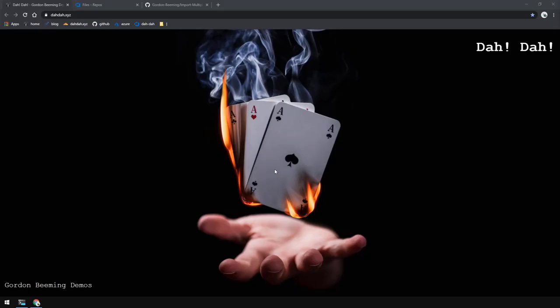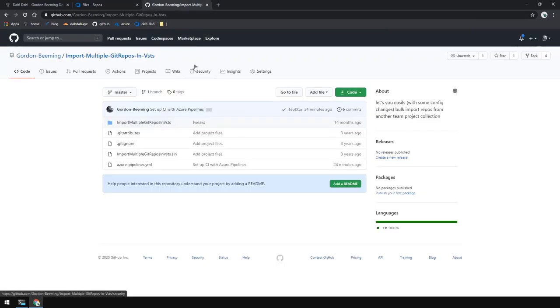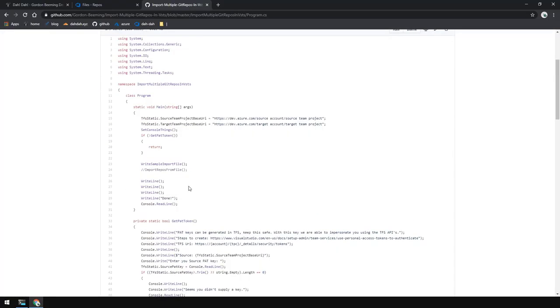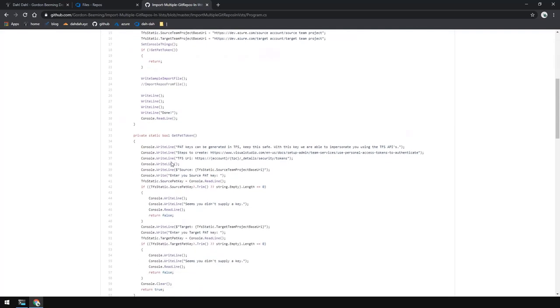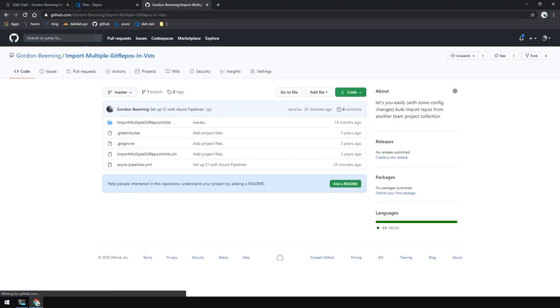Okay, so we're going to start off in the repos vertical of the project that we want to import our repo to. For this demo I'm going to use a project that I have out on GitHub, which has a little bit of code that helps you bulk import repos from one Azure DevOps project to another. It's not much, basically a bunch of code in the project CS, and you basically uncomment the one line after doing an import or export, and that lets you do the import.